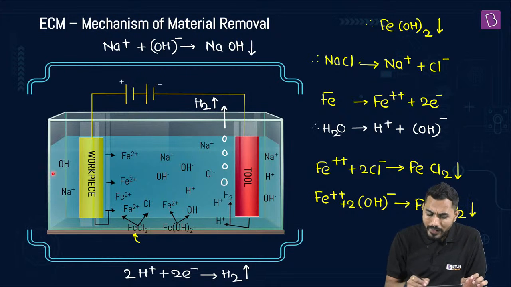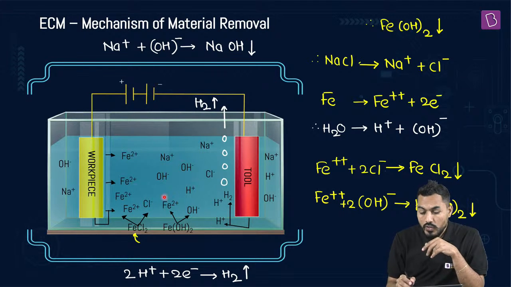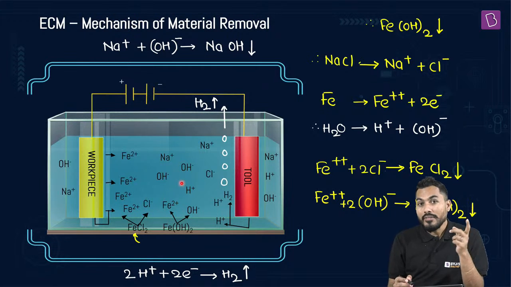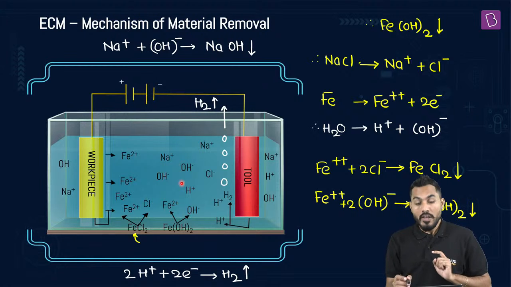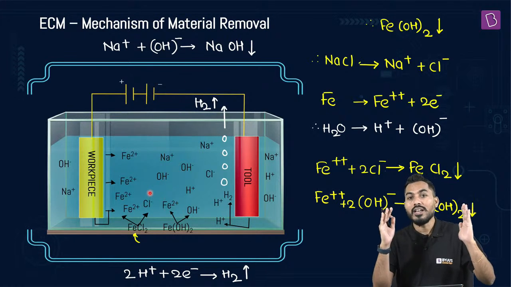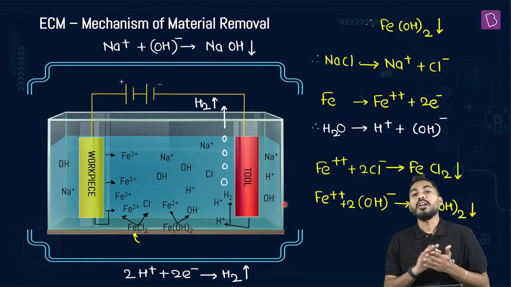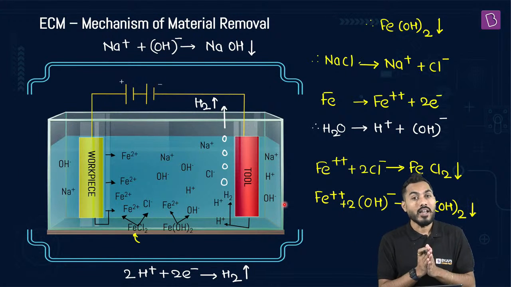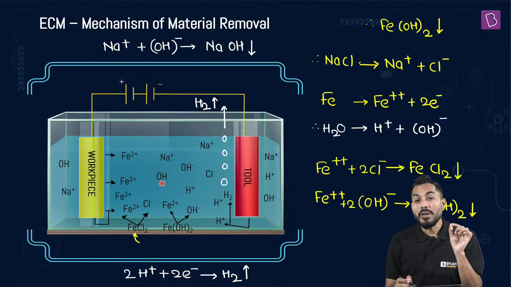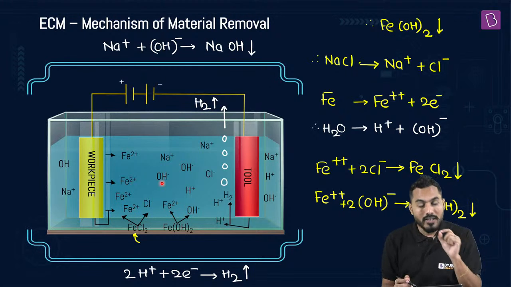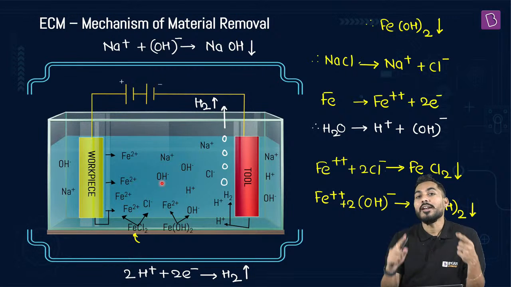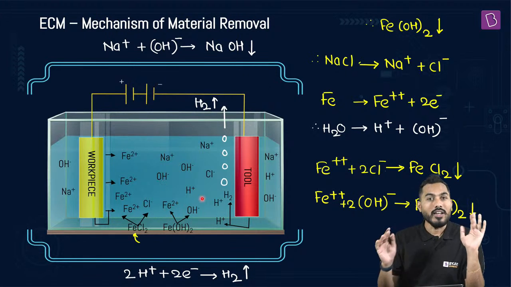Now you tell me, what is the medium of the machining operation? What is the medium in which we perform the operation? Whatever medium is present between the tool and the workpiece, that medium has to be an electrical conductor. Then only will my electrical circuit be completed, and then only will ions get depleted. If no electrical conductor medium is present, no ion depletion will take place. So the requirement of the system is that the material present there should be a conductor of electricity, which means the medium required is a conducting electrolytic solution.